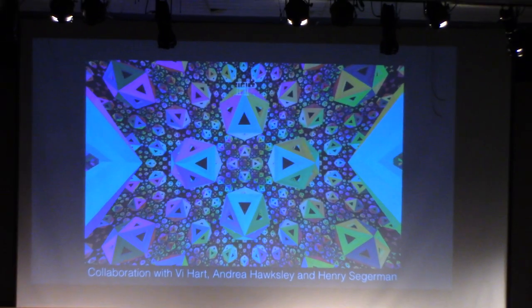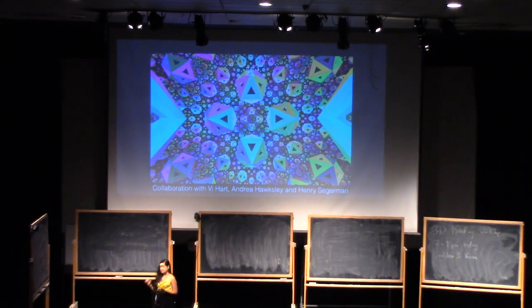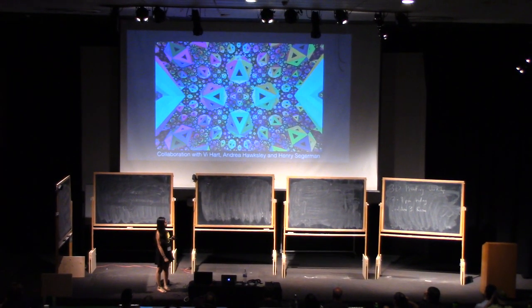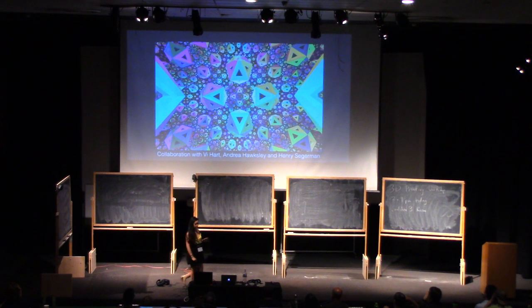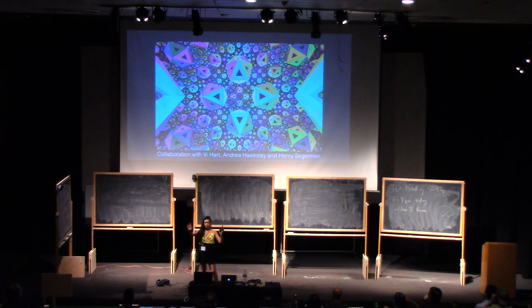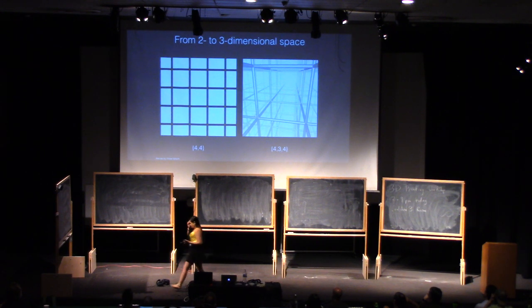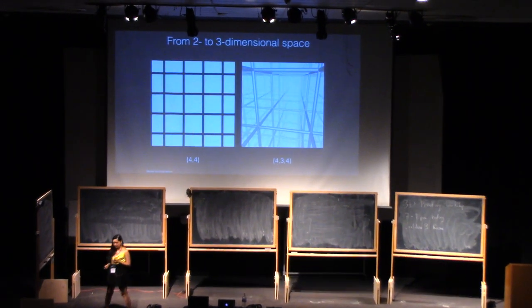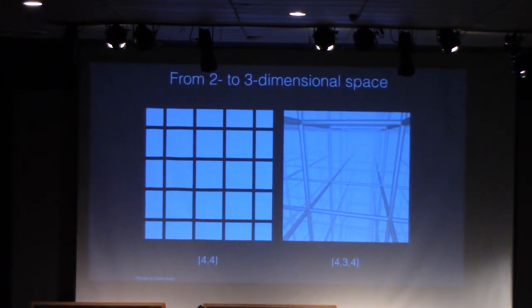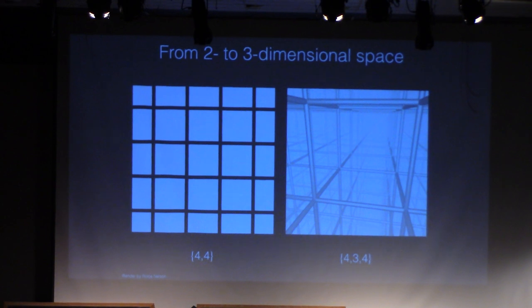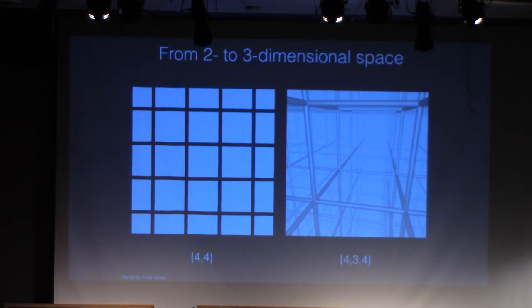What we're going to do is look at fully 3D hyperbolic space. This is going to be made up of cubes again, but instead of cubes meeting six around every vertical edge and four around every horizontal edge, they're going to meet six around every edge. We can expand our version of Schläfli symbols to take into account three-dimensional tilings. We start out with this tiling of the plane. This is 4-4. We have squares that meet four around every vertex.